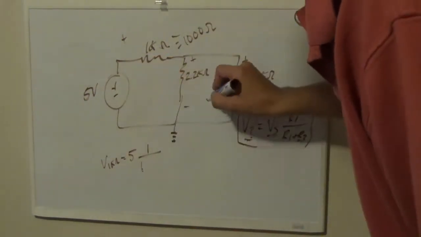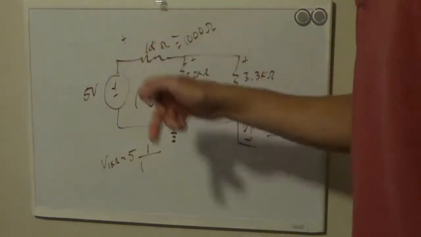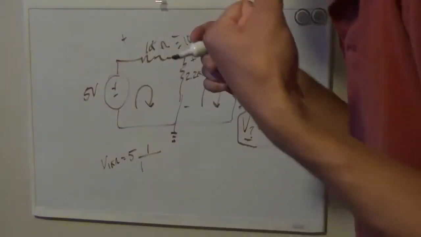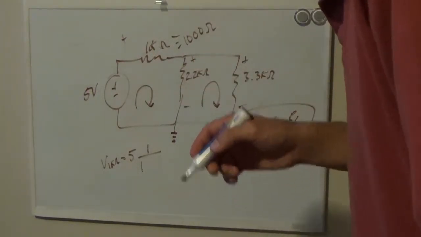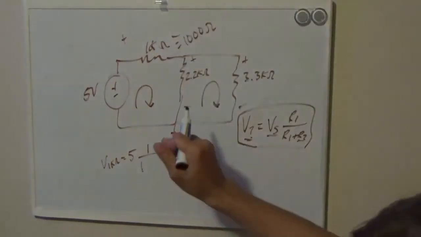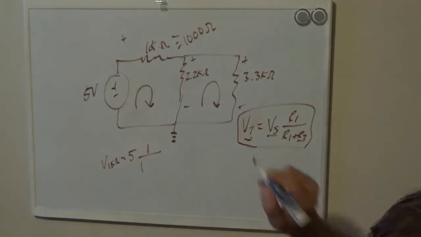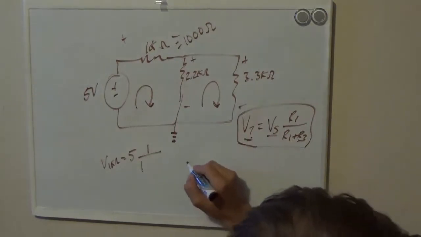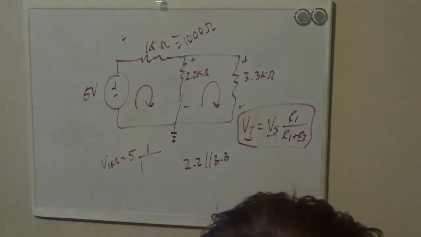This is a complete circuit, and this is a complete circuit. And because these are complete circuits, that means current will flow, ultimately meaning all of these elements are electrically connected. And since they're all electrically connected, we have to analyze them all together. So if you guys remember, how do we deal with this? We know that voltage is the same in parallel, but it's not the same in series. So we apply our equation for parallel resistors. So we do 2.2 in parallel with 3.3.